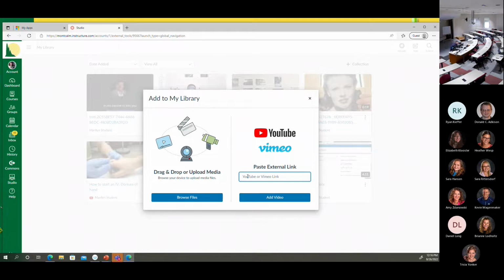Don also brought up the commenting feature. Canvas Studio has an inline commenting feature, so you can create a video as a prompt for a discussion and have that discussion happen right within Studio. They can comment and reply to comments right within the flow of the video. In addition, you can embed quiz questions in a Studio video, and those quiz responses, if you choose, will flow into your Canvas gradebook. So there's lots of utility in Studio.